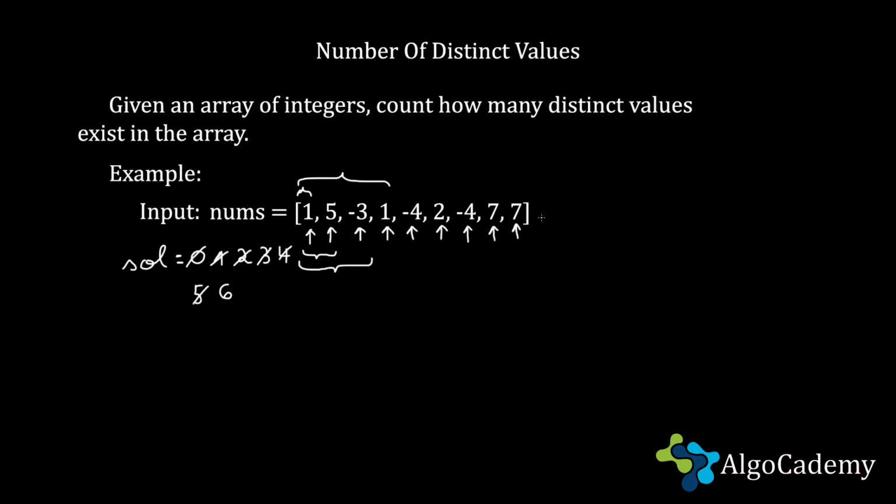And this is it. So all we have to do is, first of all, go through each element of the array from left to right. And then for each element, go through each of the elements on its left from left to right and just check if all of them are different than my -4. If I find one that is equal to the current value, then I can safely stop and say that this value was already encountered.